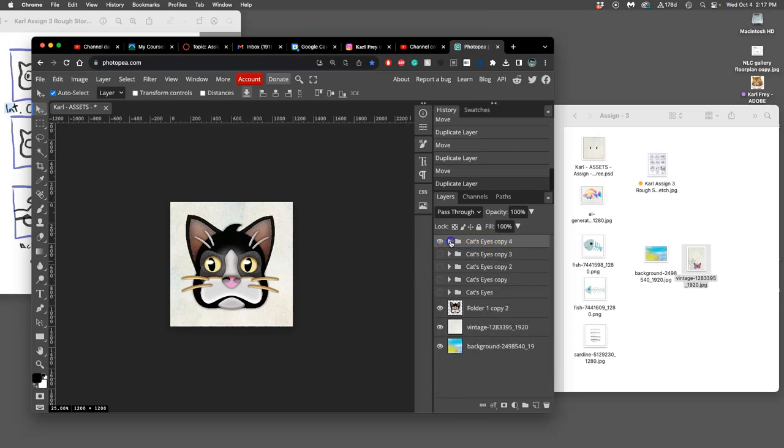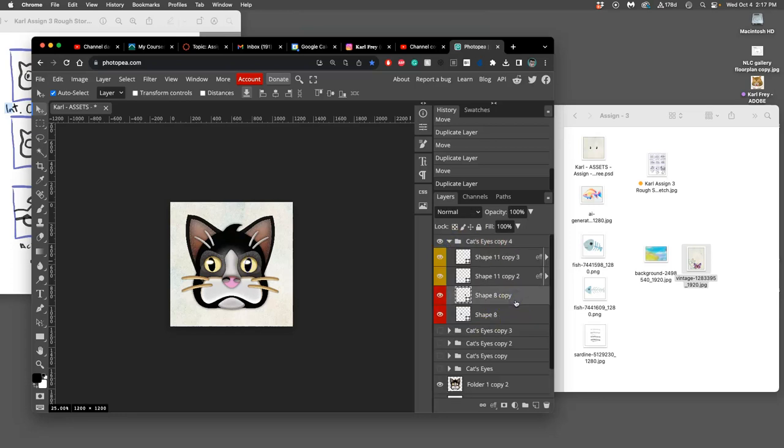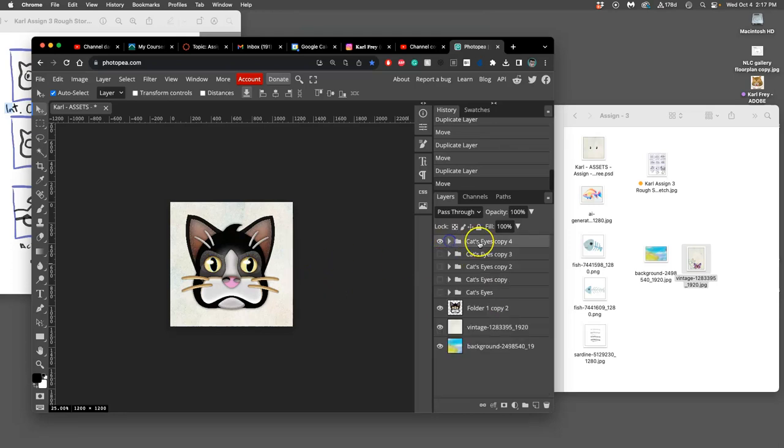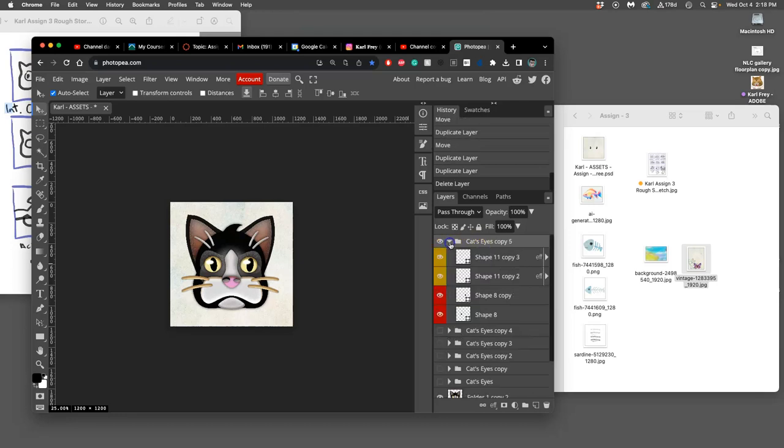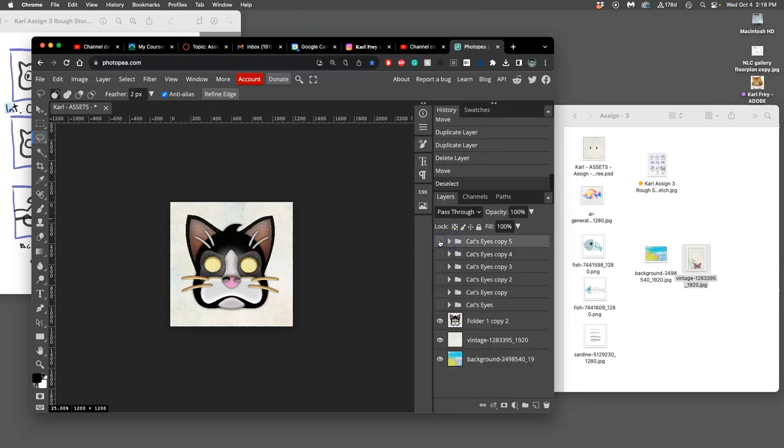Come on, open up for me. And I'm going to move them about halfway to the other side. Then make a duplicate, Command J. Glitching on me a little bit. And lastly, I'm going to move them back to here. Now this is what's called a movement cycle. So I have the full range of movement now that I want for the cat's eyes, all captured in assets.